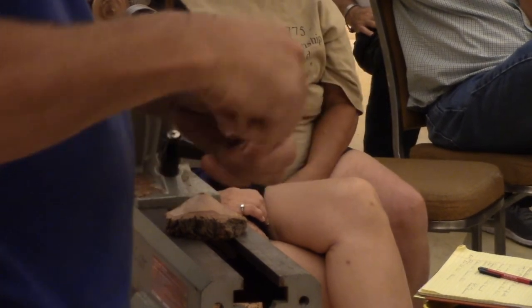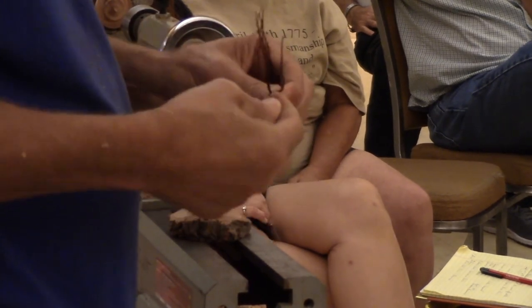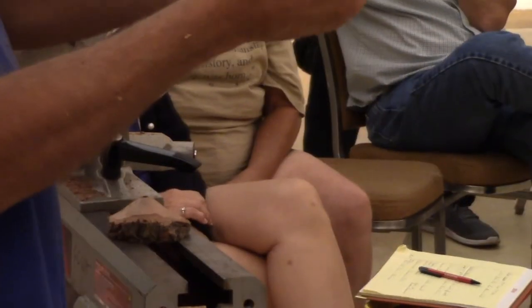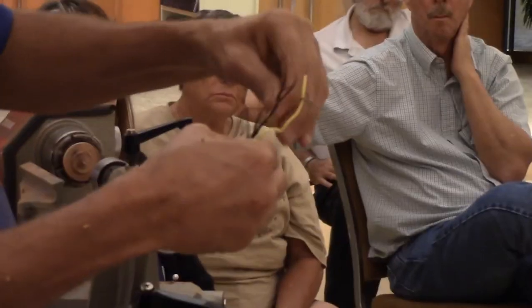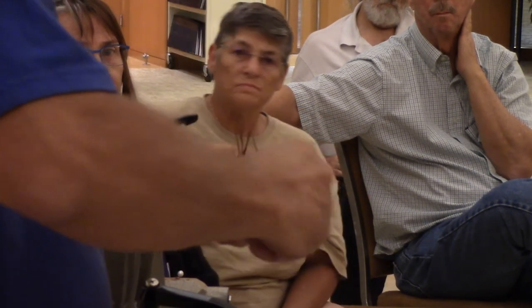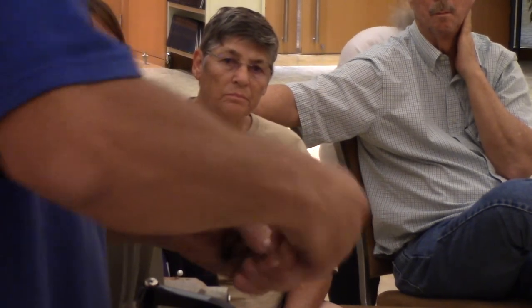Wrap it around. Smaller wires for the smaller branches is fine. If you have a piece like this, you could take a long one and wrap there and go up this side and then that side. I'm just going to do one branch right now. And you just do it to where it looks good to you, depending on what you want to make.